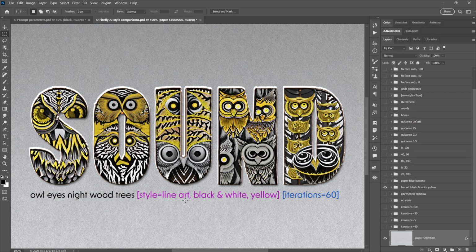So 2 words not separated by a comma. That works. Black and white, I used an ampersand this time around. It seems to have worked beautifully. Yellow, another color. And this time, I think the D is the star with the mama owl looking at its children. Isn't that so adorable? Also, the sort of beady eyes down here at the bottom of the U.